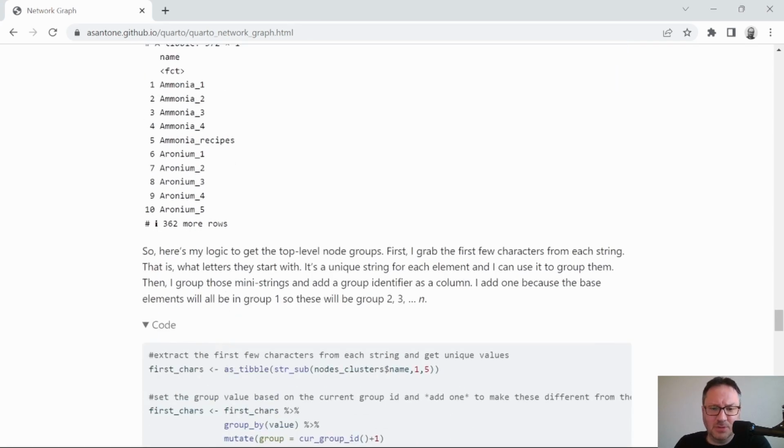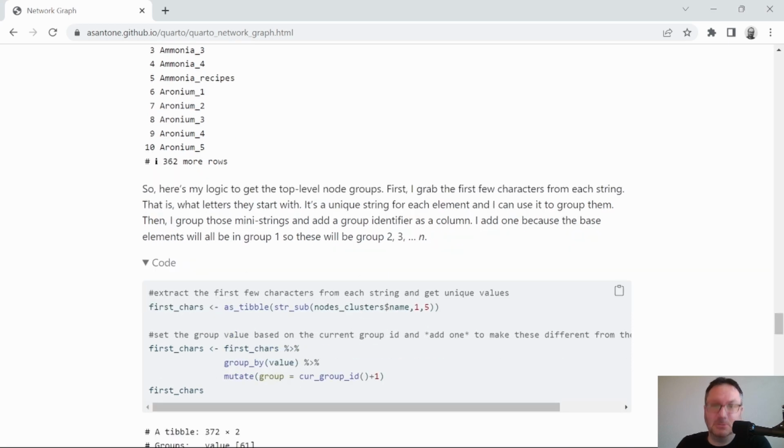And then below that, we have to use a little bit of logic here. So my issue here is that I need to split out all of the top level nodes and their iterated recipes all in the same category somehow, so that they all get the same color. I want everything that is essentially aimed at making the same product to have the same color. But the problem is there are tens of these, something like 60, 70 different recipes. So it's a little bit of a challenge, and I wanted to do that programmatically. So what's a good way to do that?